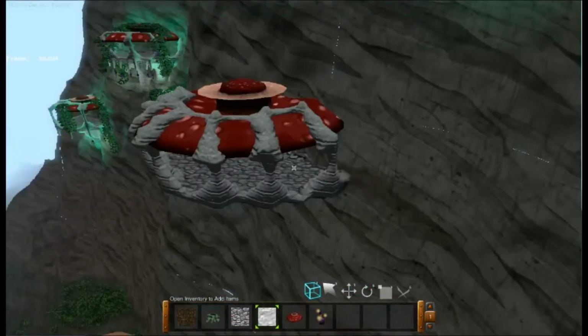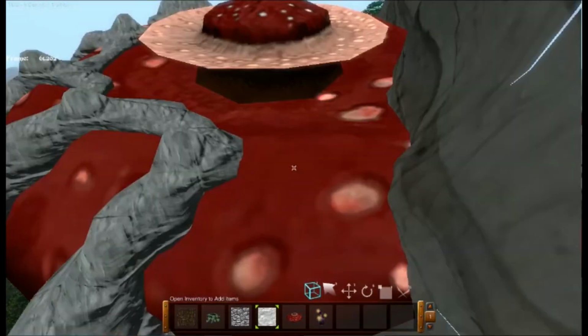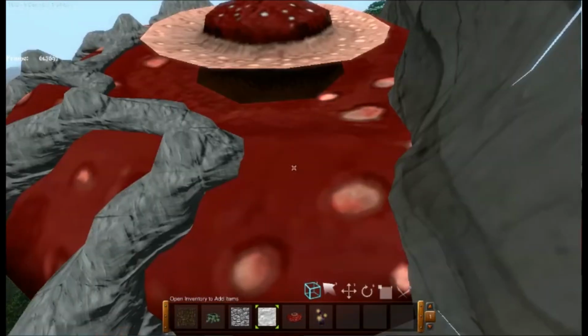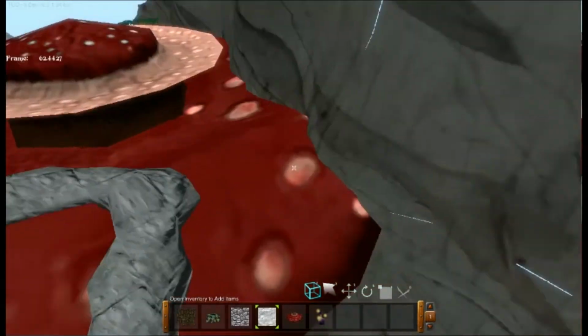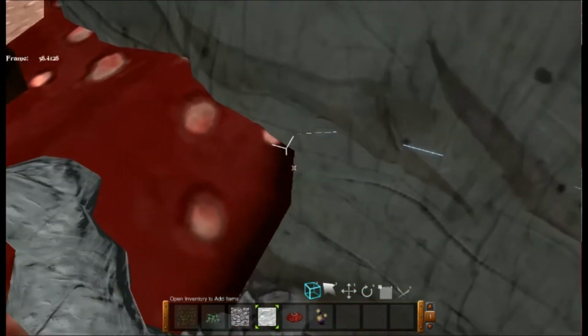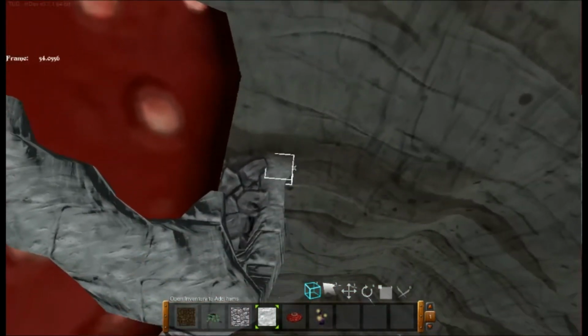Obviously, in real life, if this sort of building existed, it would fall right off the edge of the cliff. But to take away from that idea, we're actually going to take the rib cage looking structure and connect it to the cliff itself. To go about doing that, just connect the cliff to your spike structures, then build out and around the lip of the mushroom.